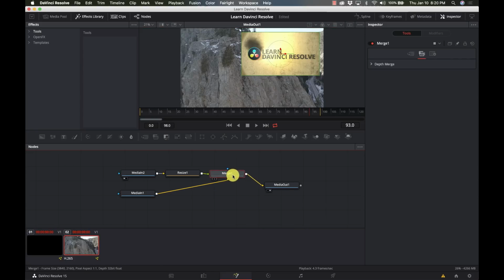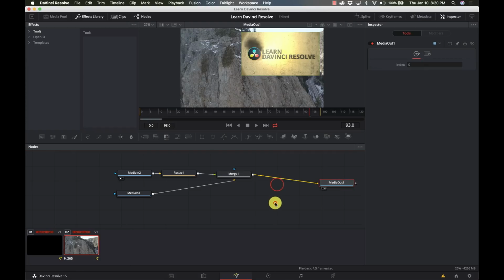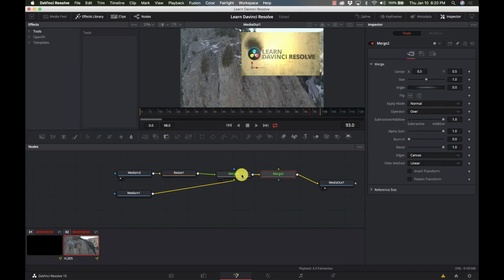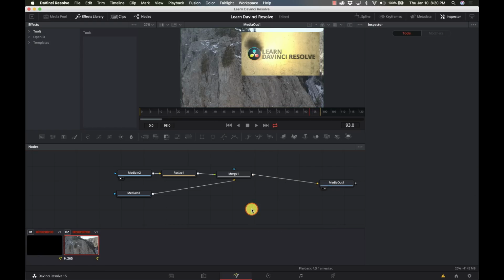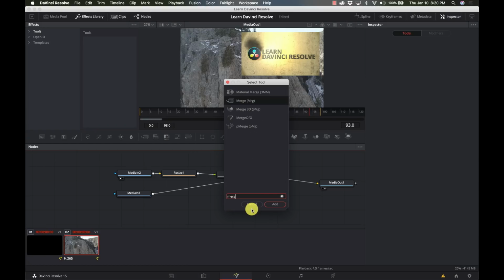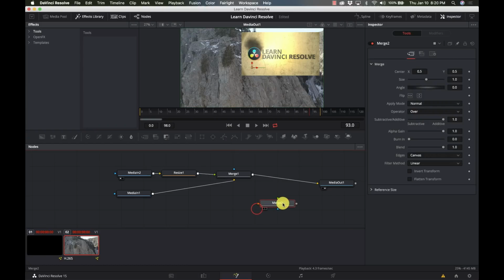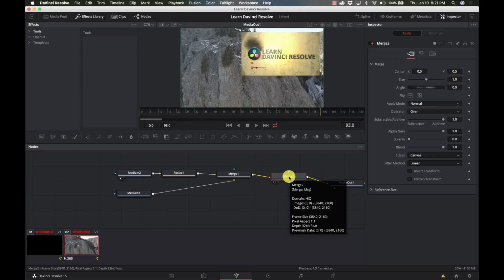Another way of adding a node in here: I'm going to be off any of these. If I'm on something and I add a tool, say another merge tool, it's going to append it to the previous one. So that's a handy little shortcut for putting them in here. If I have nothing selected and I bring up a merge tool, it's just going to drop it in place here. Now, if I hold down Shift and drop it over there, it's going to insert it into that path. So there's a couple different ways of putting tools where you want them.